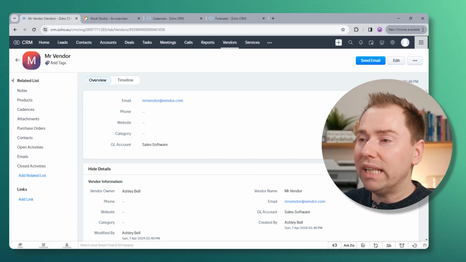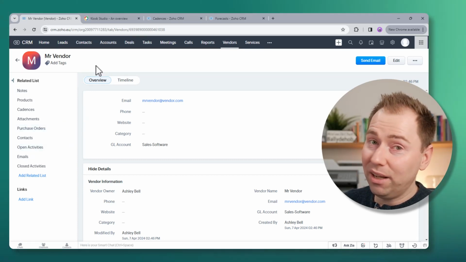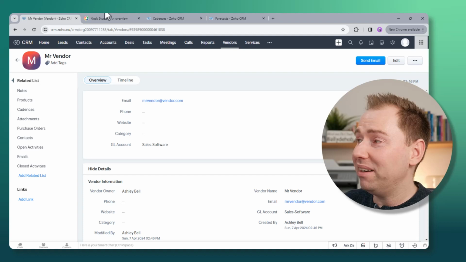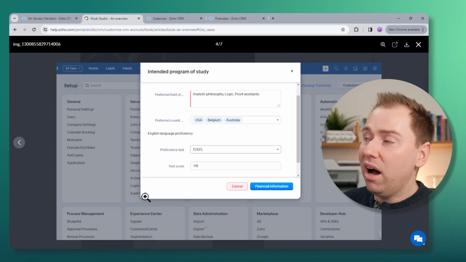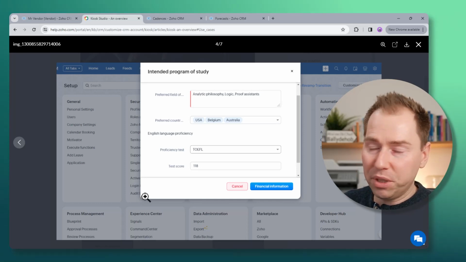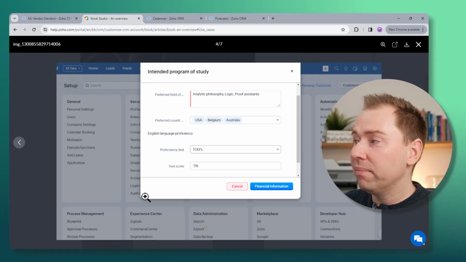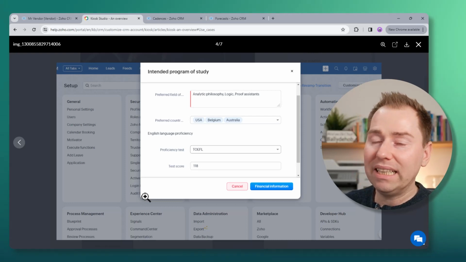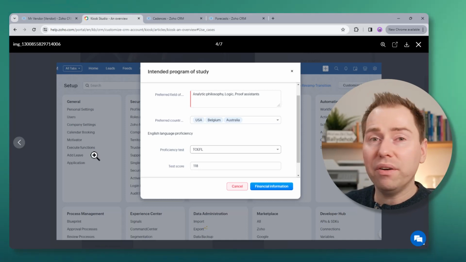So what's next? The next thing is Kiosk Studio. And I said there's loads here, didn't I? So this is going to be quite a long video. The next thing is Kiosk Studio. So this is an example of Kiosk Studio. I'm just showing you some screenshots here from Zoho's blog, because setting up a kiosk, as they call it, is quite complicated, and it's not something I've got a use case for at the moment, but this will give you an idea of what you can do.